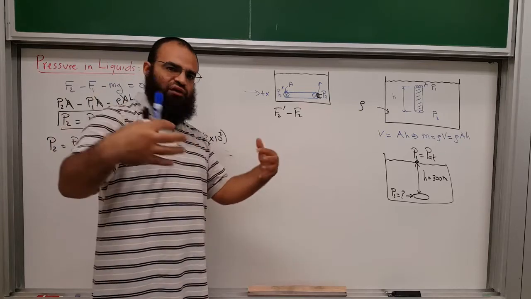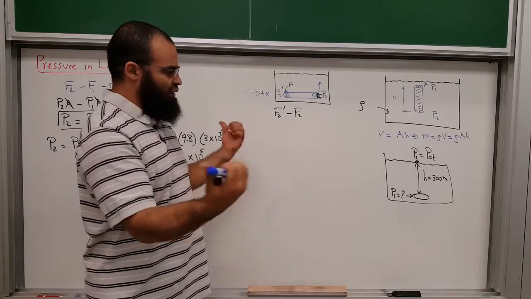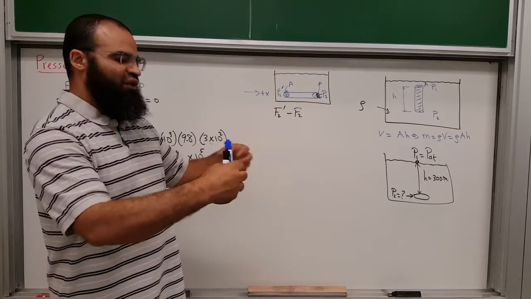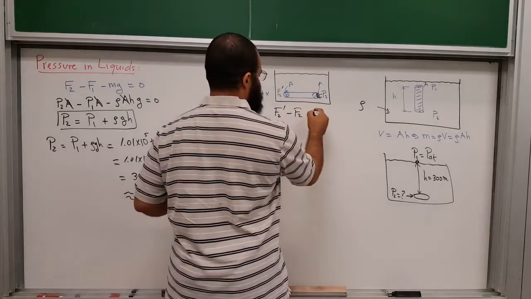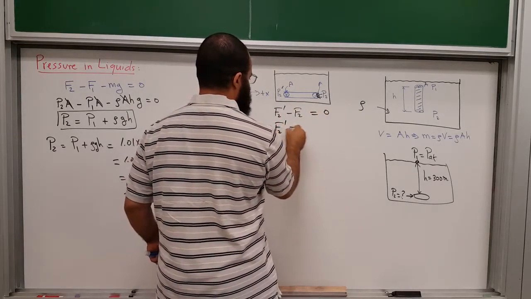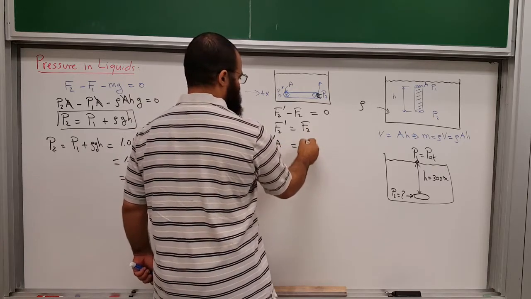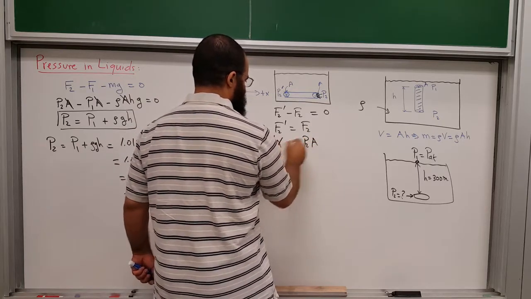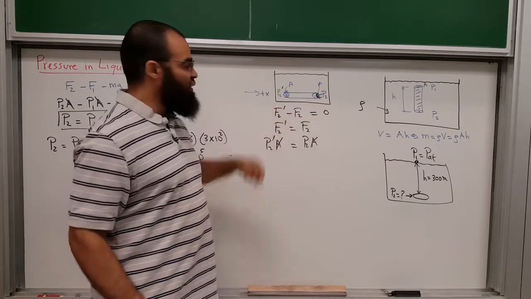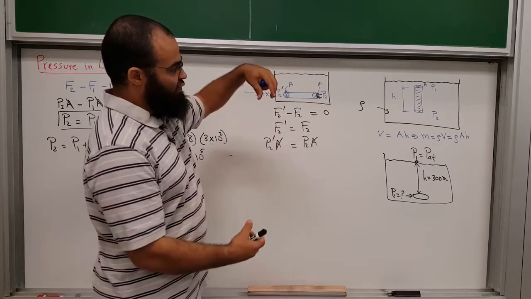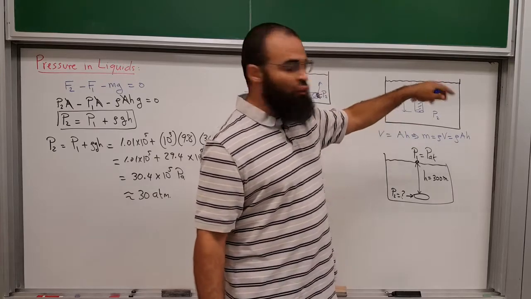I always keep in mind what's causing the pressure after all: it's collisions of molecules hitting you from either side in contact with you. And so they can only hit you this way, perpendicular to you, not this way. I mean, there are attractive forces, but here we're talking about the ones that push you. And so the net force has to equal 0. So F2 prime has to equal F2. But F2 prime is P2 prime times the area, and F2 is P2 times the area. The area cancels, and therefore P2 prime will equal P2, as long as you're at the same height, at the same depth. If the height changes, then the pressure at the bottom will be larger than at the top. But we're talking about horizontally.